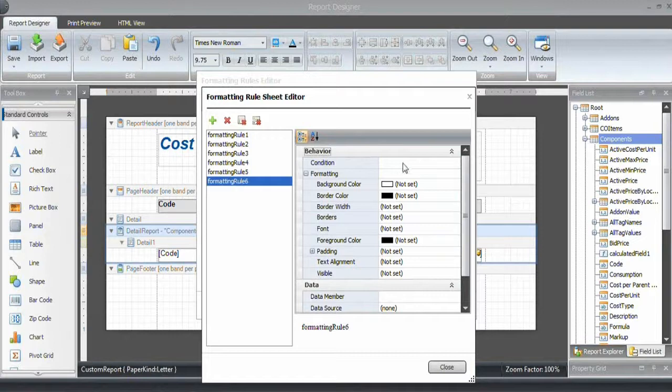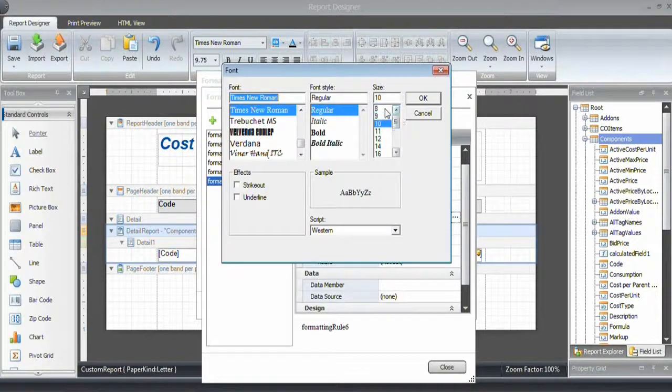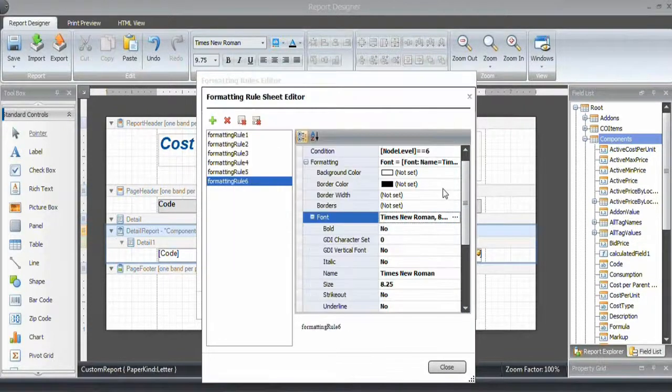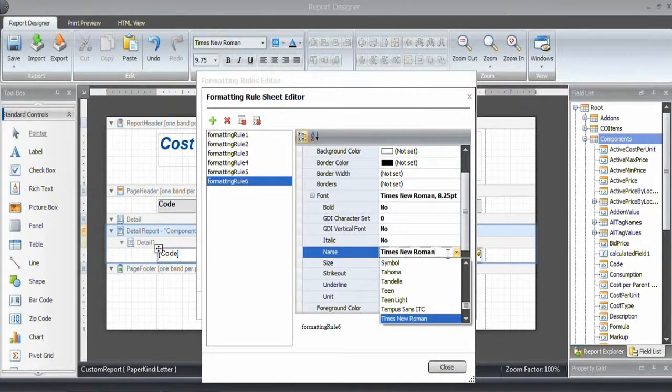And then the last one, node level equals 6. This is the resources, we want to use a smaller font, which is 8. You can change the font from here as well.